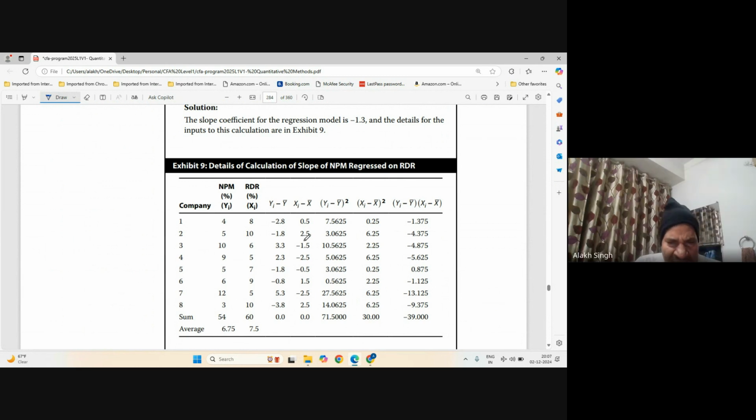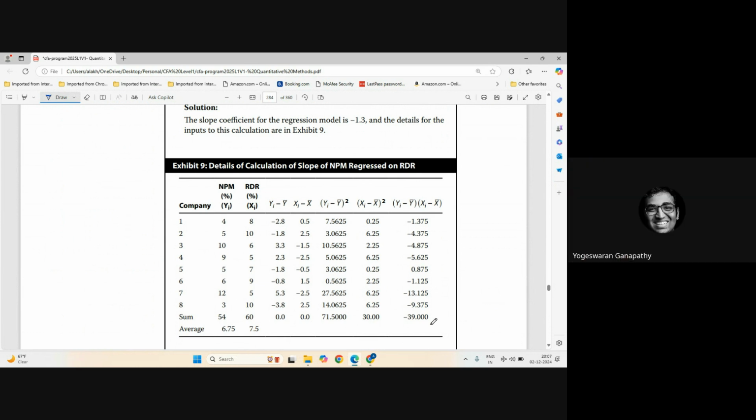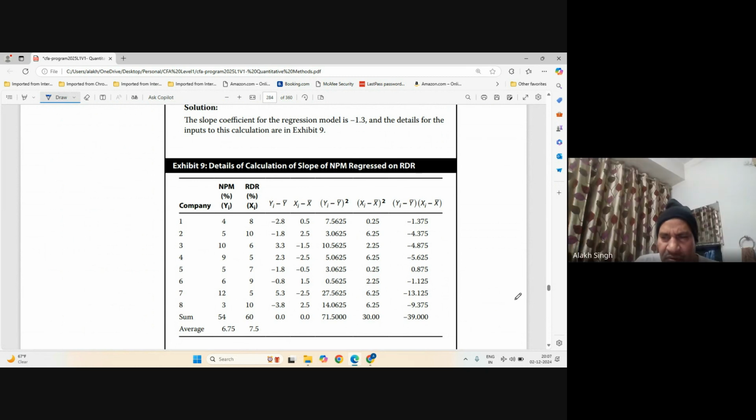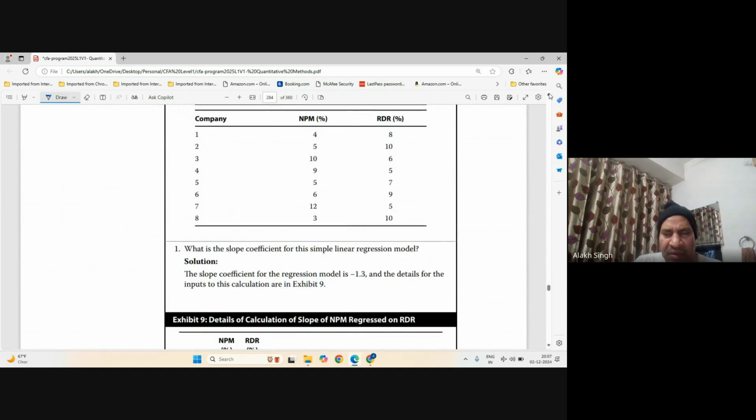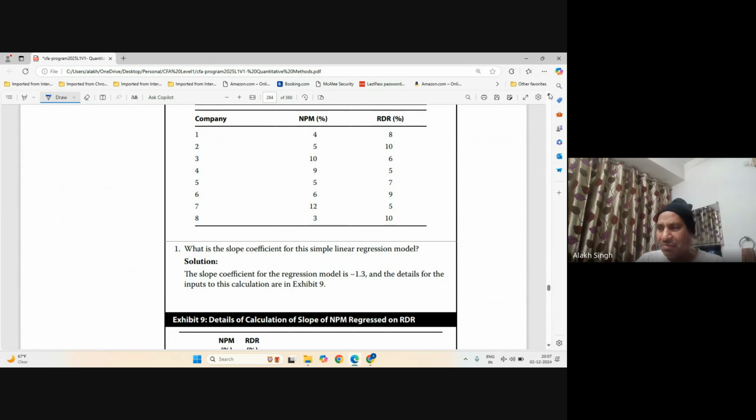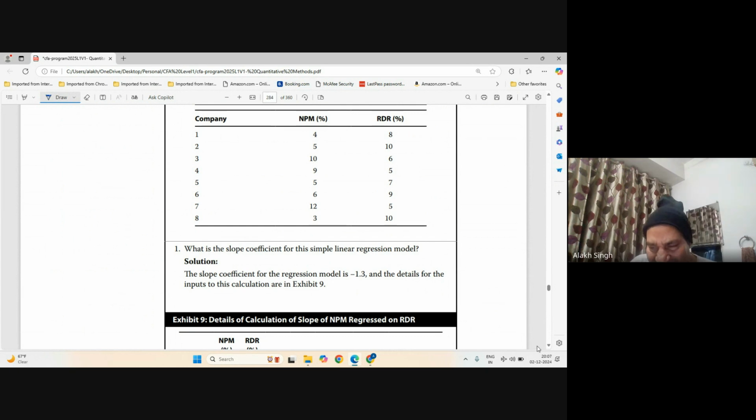Because you know how to calculate a standard error and a standard deviation. But in the exam, will they ask the entire thing? It will be very time consuming, right? No, I think they will give you these values. If they ask for interpretations, they will give you already calculated Sx, Sxy and Sy. Like they will give you beta and ask you to calculate correlation. Or they may give you correlation and beta and ask you to calculate the standard error of beta.